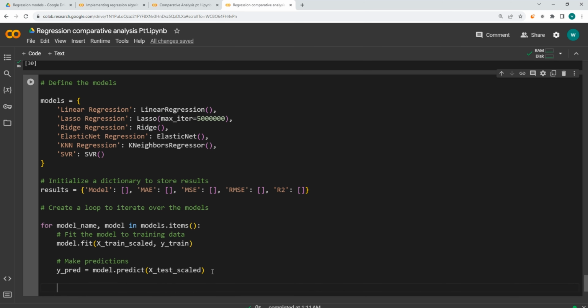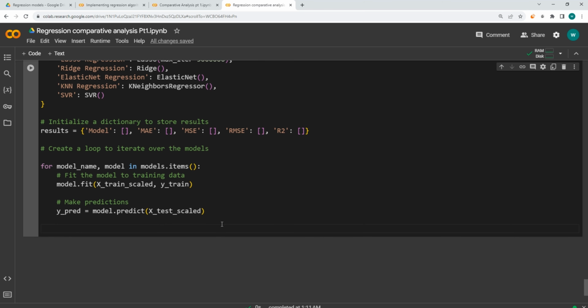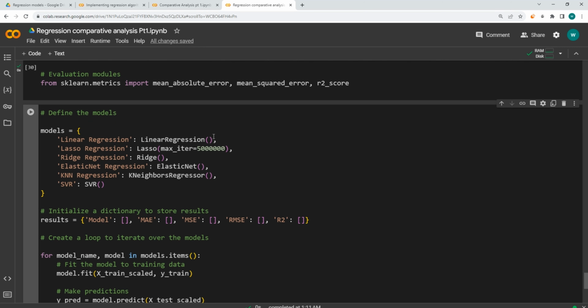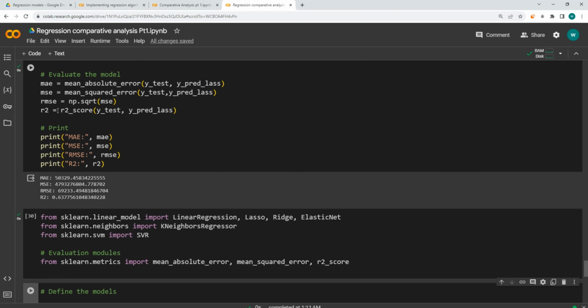After we made the prediction, we then moved on to evaluating the model. Remember, we are still in the for loop. The for loop will solve each and every problem that we are giving it, so we are not writing more and more lines of code.